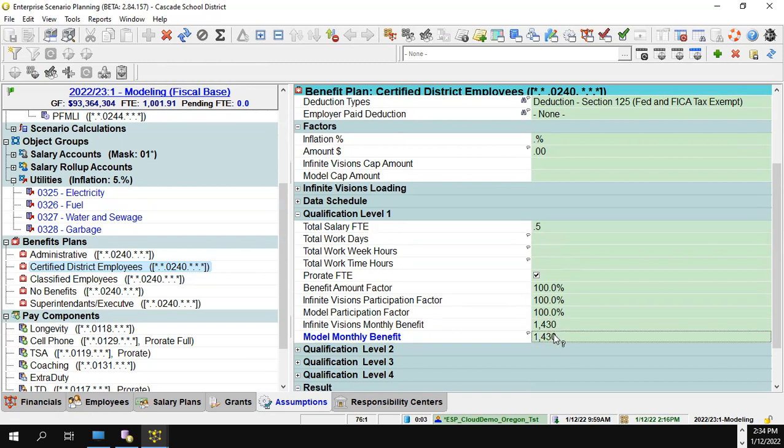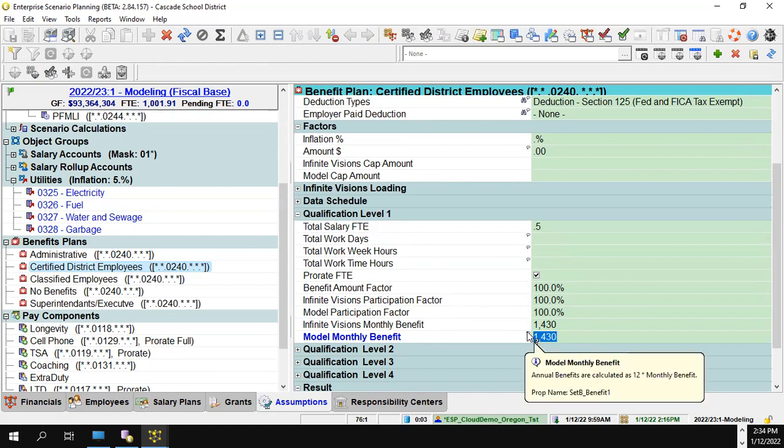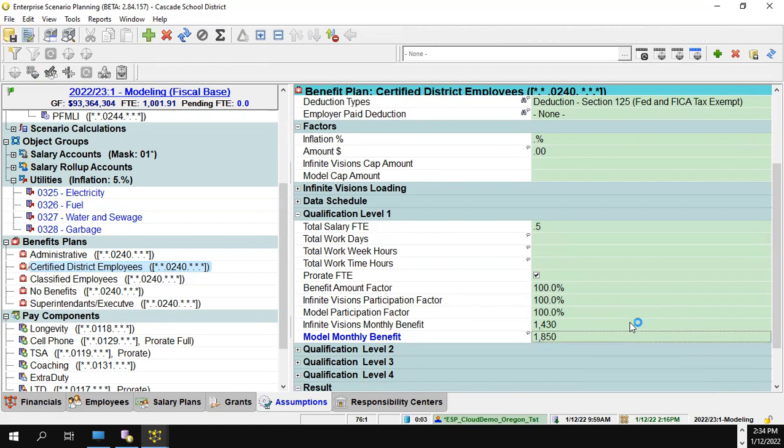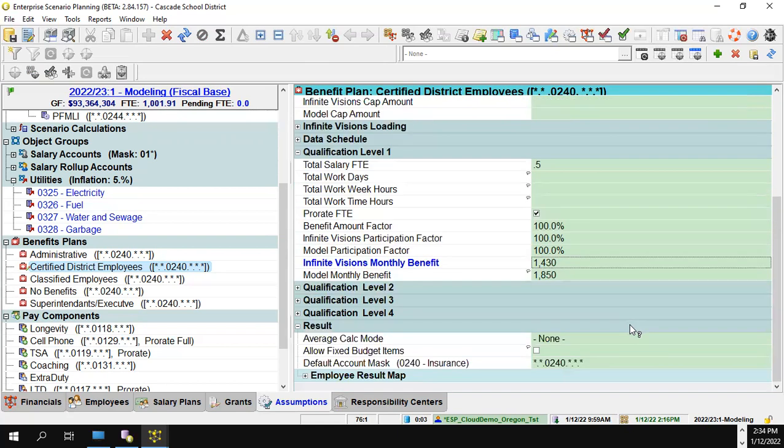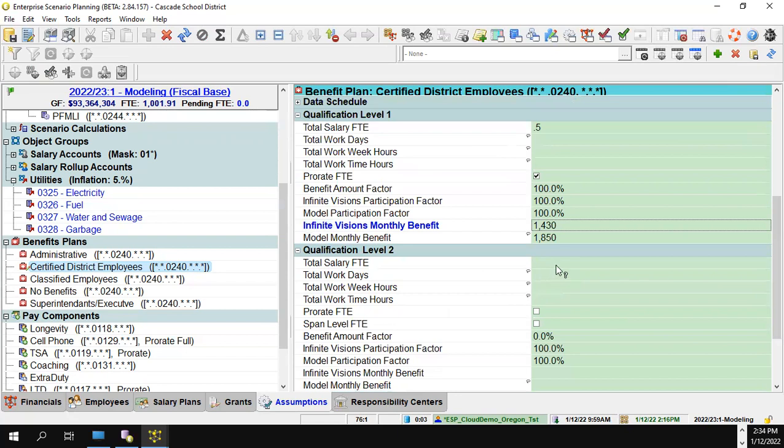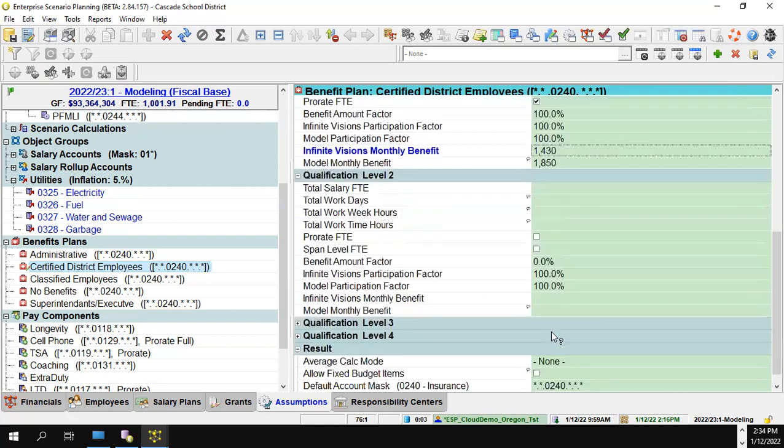Now, obviously, these are values from last year, right? Because it copied everything from the assumptions into the new year this year. And you're going to probably want to leave this Infinite Visions monthly benefit alone, because anytime you see a factor for Infinite Visions, that's what they're getting this year. But next year, you're going to increase that. You're going to say, well, we expect certified to pay, not that much, $18.50 a month. And then you have other levels too, like you might have somebody between 2.5 to 5.0, they get a different rate.